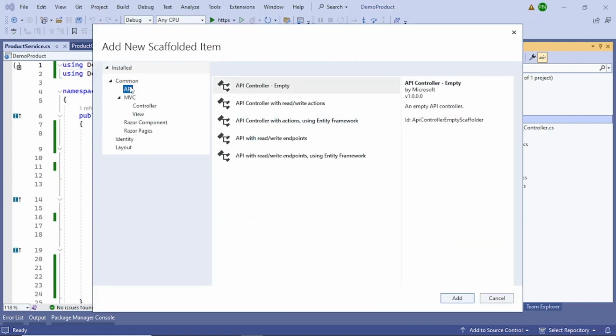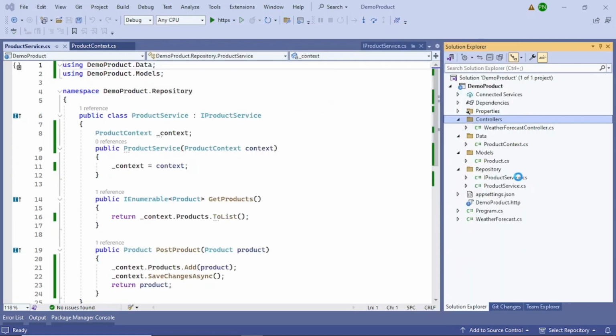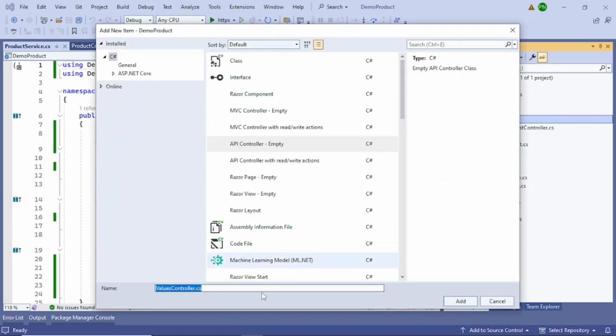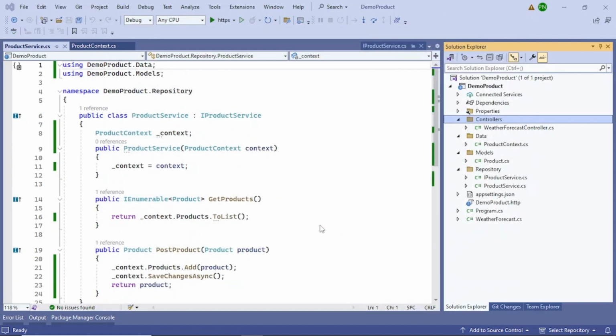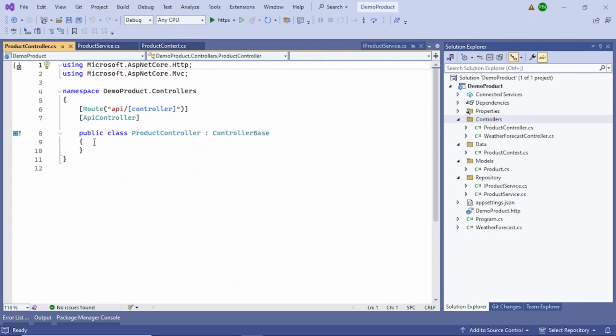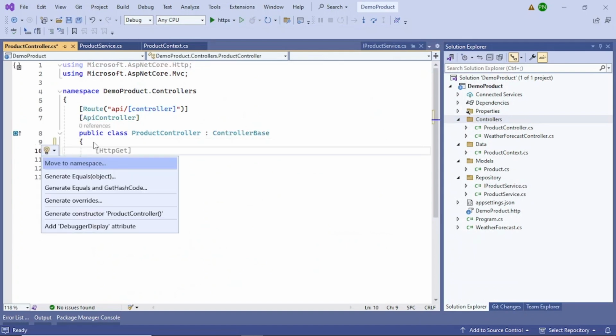Here select API. Don't use the MVC controller, rather you should select API and this empty one here. Okay, the first one. So click on add. So name it something like ProductController, add, and here you have the controller.